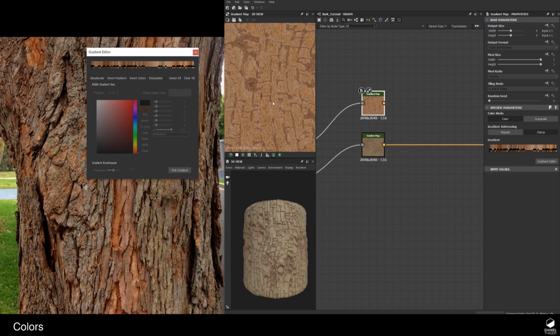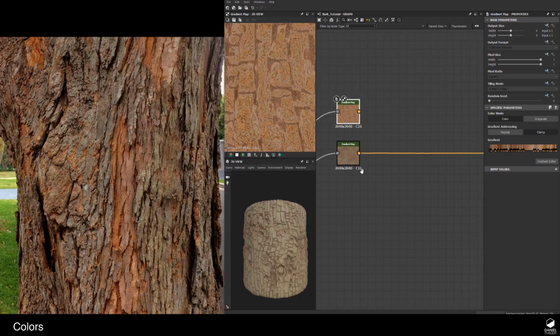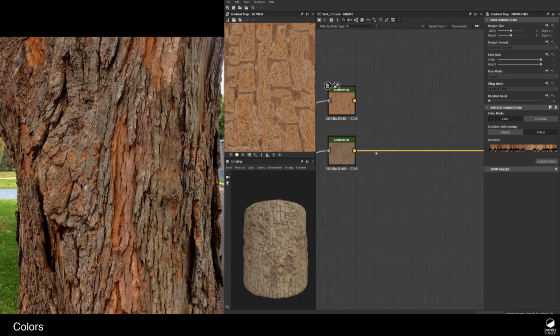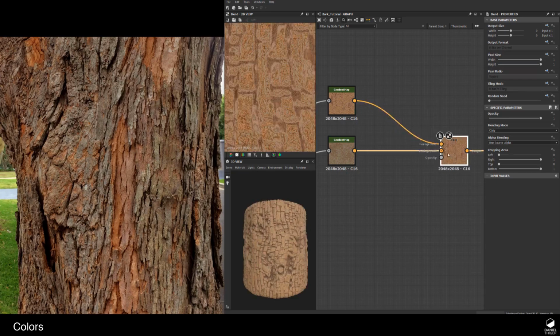And like I mentioned before, this is not an exact science really either. You're picking and combining and layering stuff together until you get something that looks the way you want.